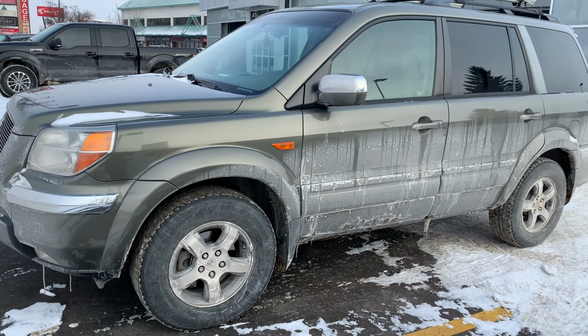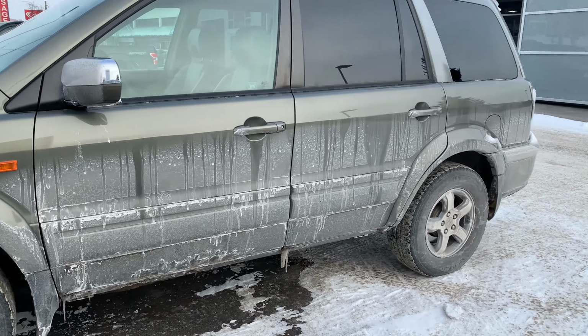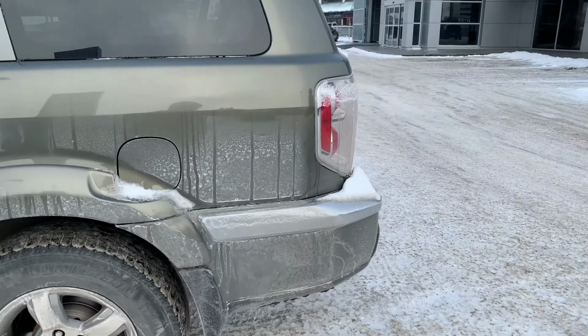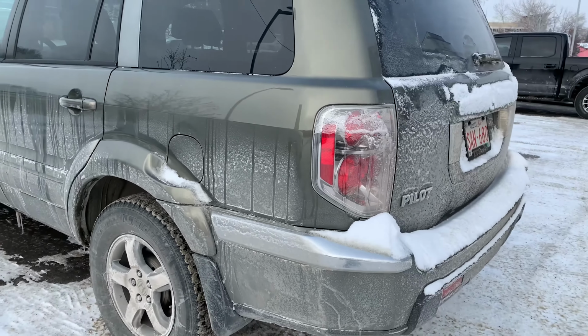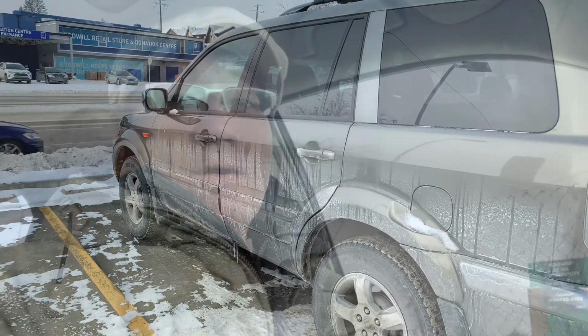This is what winter does to a car. See how filthy our Pilot is, guys. It's insane. It's so insane, as you guys can see. Crazy dirty, guys. Well, folks, we got all the fluids we need for the job that we'll be doing today.